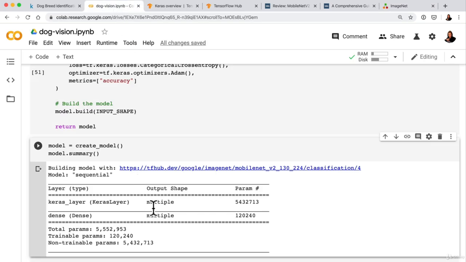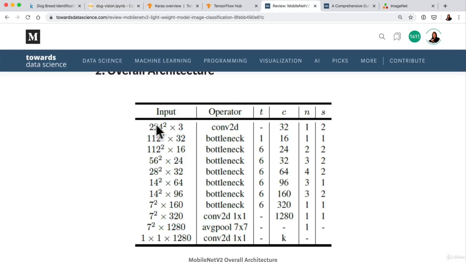And so this is the beautiful thing about transfer learning, is that all these patterns that MobileNet has learned through these layers here, and by the way, this is why they call it deep learning, because essentially each one of these layers is a layer in our neural network.